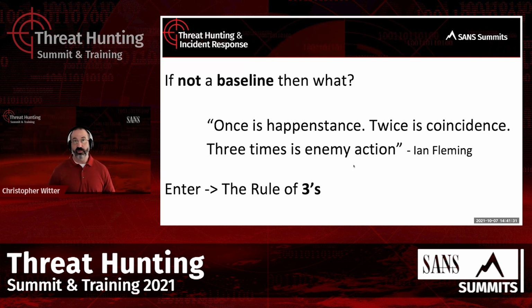So that rule of 3s allowed us to go, okay, if it happened once, yeah, I should probably be concerned. Twice, maybe not. But the same could be said for something that happens multiple times with maybe not a similar periodicity, but at an irregular interval; that could be C2 beaconing. But if it happens more than once, you've got my attention. Otherwise, if it happens once in my data set, depending on how much data I have, I may be able to give that a good acceptance as, okay, this is normal, or I may be distracted and be like, not so much. We need to dig further.